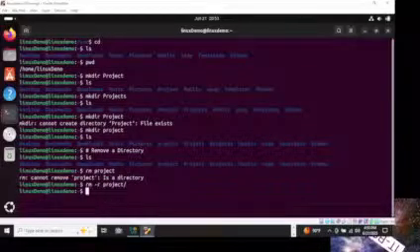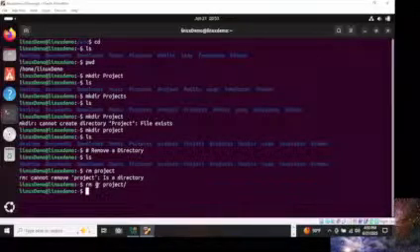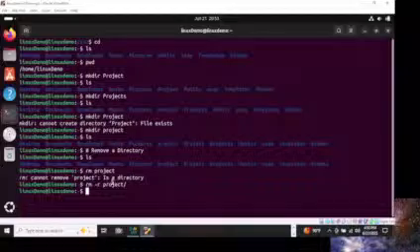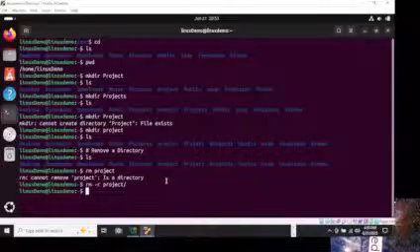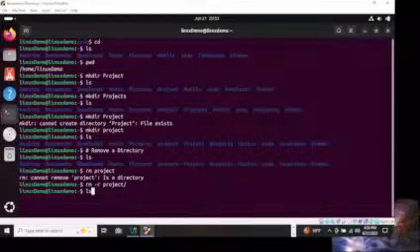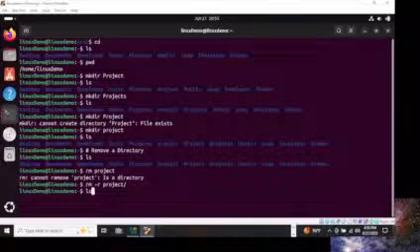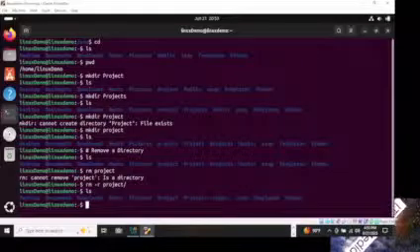Okay, now let's go back and list. Look at the command now: rm -r project, that's the name of the directory we want to remove. Let's do ls again and see whether we still have the directory with project in lowercase in it.